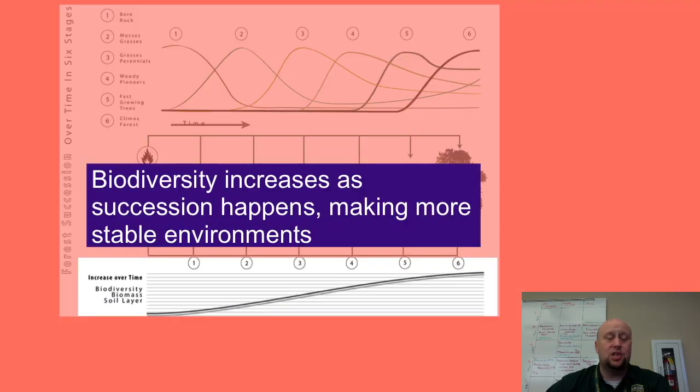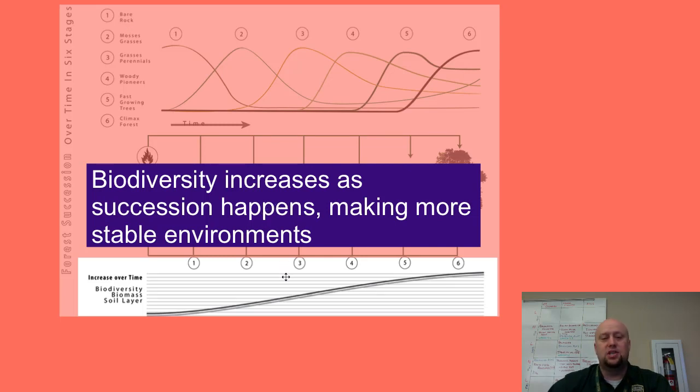Now, what may actually happen is you could get a lot of the same organisms back, particularly if it's a forest fire and maybe it was just part of the forest. You might start to get similar types of organisms come back because they're still existing in the general area. So it doesn't necessarily mean that it's always going to be completely different organisms.